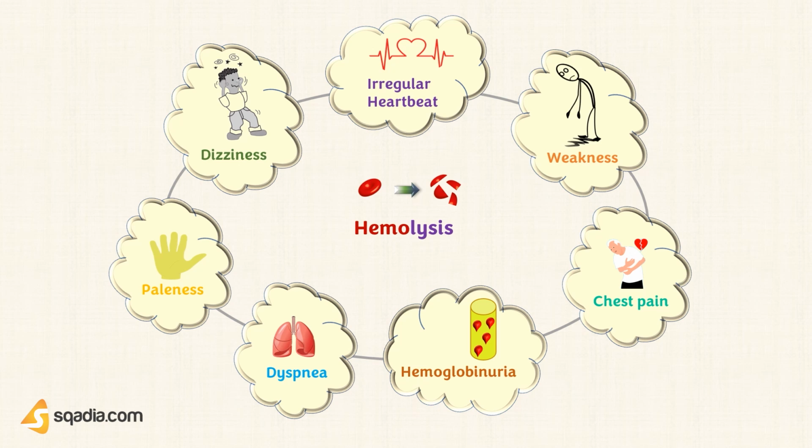In this video, we will go through different aspects of hemolytic anemia. Hemo means hemoglobin, which is a protein in RBC or red blood cell. Broadly, we can say hemo depicts RBC and lysis means destruction. Hence, hemolysis means breakdown of RBCs. Too much hemolysis can lead to hemolytic anemia.